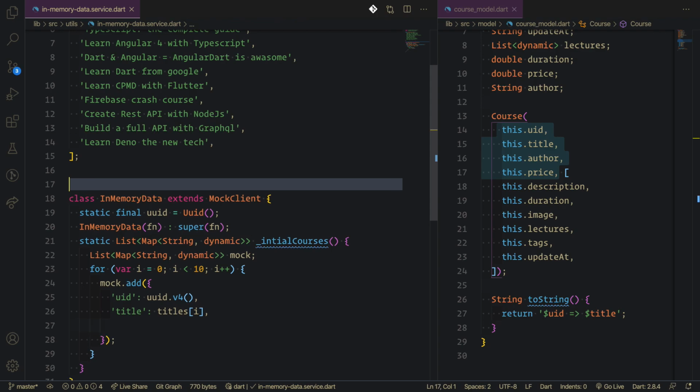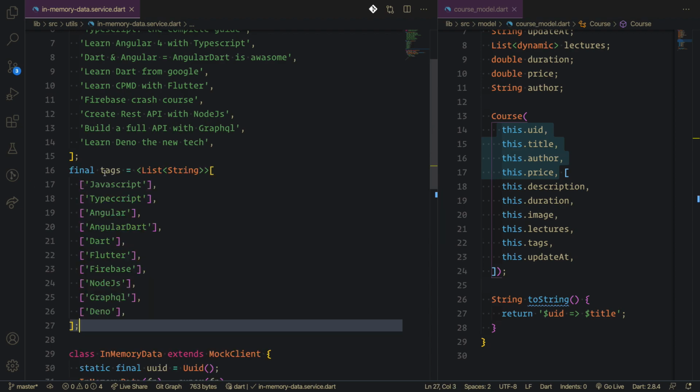I'm also going to make a final, maybe for the price. The price will always be free, so that's okay. I'm also going to do the tags.